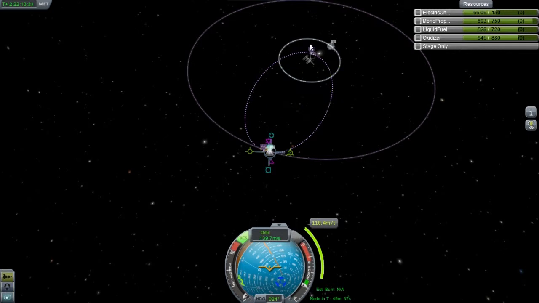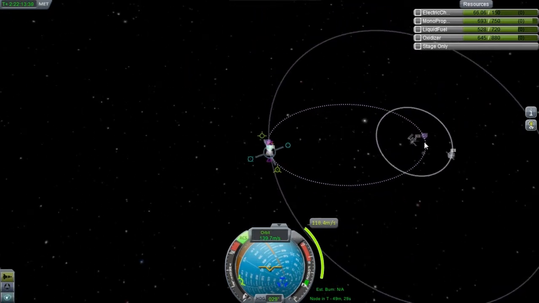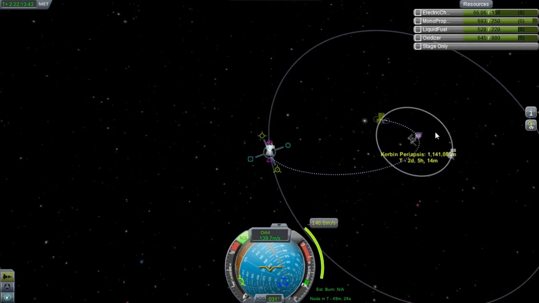Periapsis. We can save a lot of fuel by doing it now and not having to circularize any orbits later. Okay, so that's a periapsis of 3 million meters. Oh, well, that's going to bring us around there like that. 1 million meters.